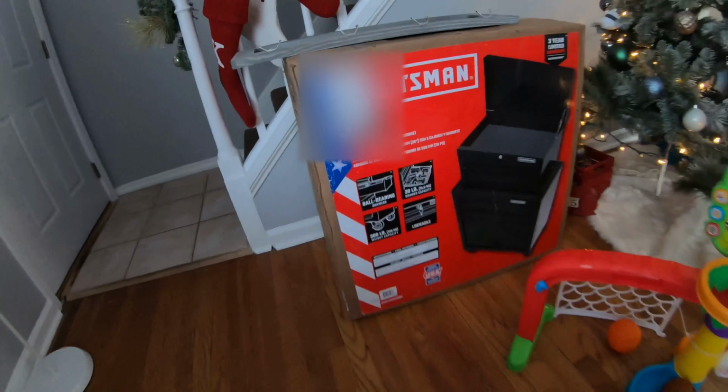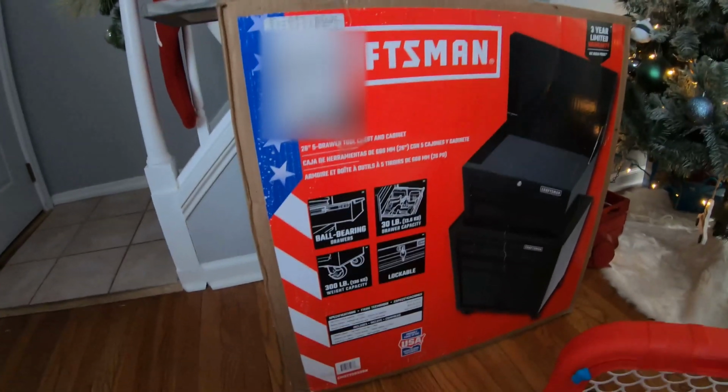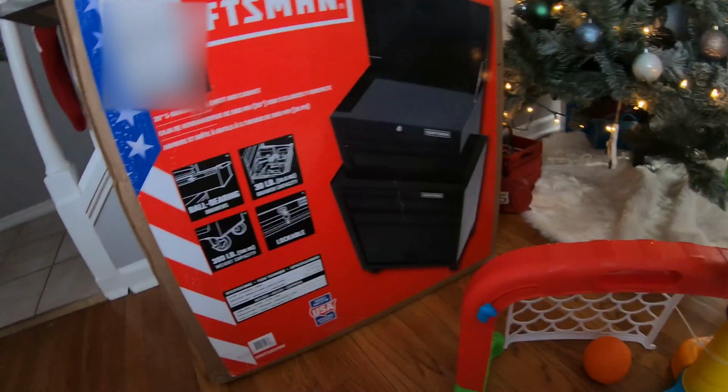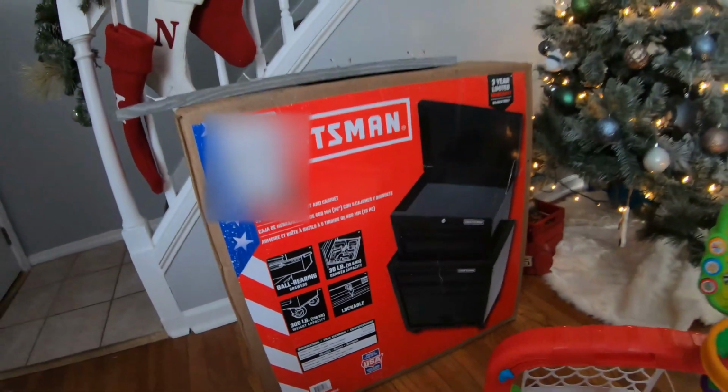And on top of that, I got what else I really wanted, which was my tool drawer set. So instead of having these little random tools that I have laying around in the garage, just on the floor, I could just put them in here and have everything nice, neat, and clean.